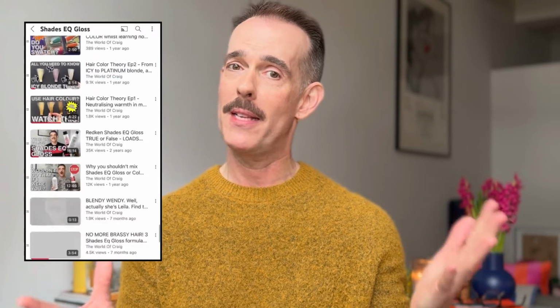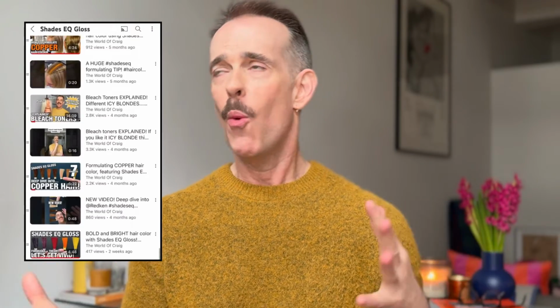So yes, you want the lift, but you always want to think about the condition and the integrity of the hair that you are working on. And last but by no means least, it's how you tone the hair that gives you those gorgeous dimensional results. Shades Q gloss, as you know, if you've been coming here a while, I am a huge fan. There is a playlist here that is packed full of Shades Q gloss based videos, hair color theory, how to use it, what you can do with it, etc, etc. But that Shades Q gloss has been kind of pivotal in that movement, really. You can use lots of other things to get the results, but it's how you apply the product and your formulas that make the difference.